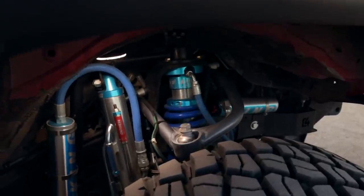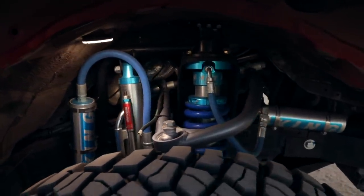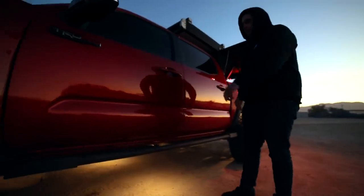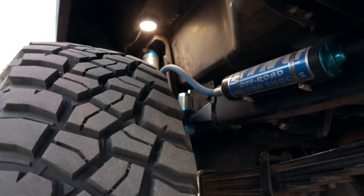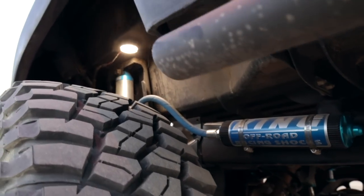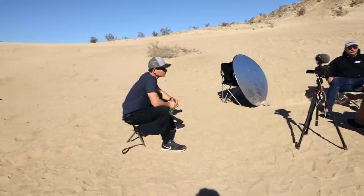For rock lights I'm running Yoda Mafia's six-light kit. By design it taps into the factory switch — the one over the bed — so when you open your door or unlock the car it comes on automatically. He uses KC Cyclone lights, really good quality, super low profile and wires up really nicely.